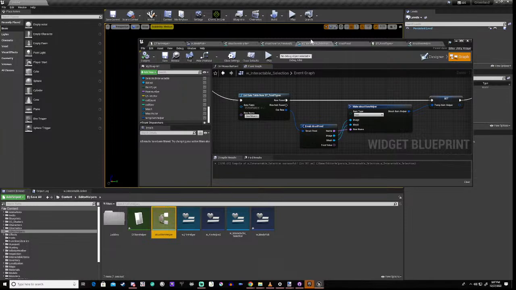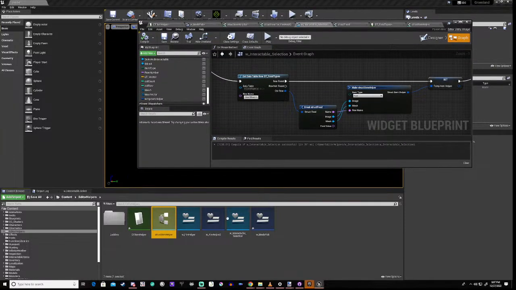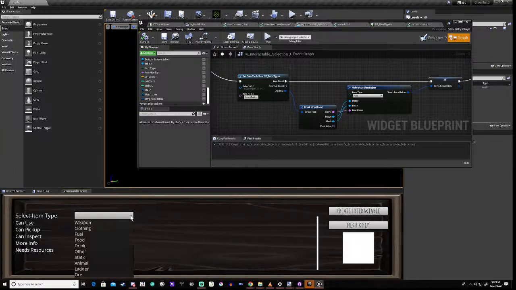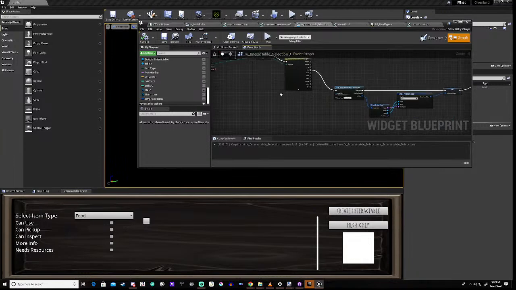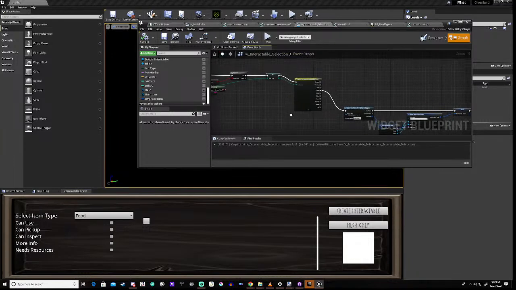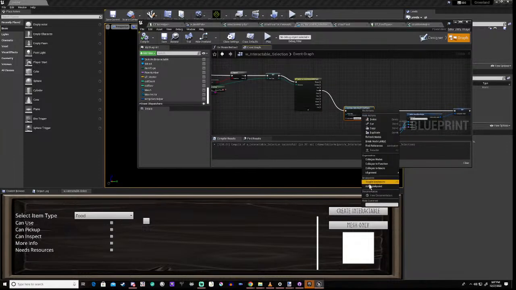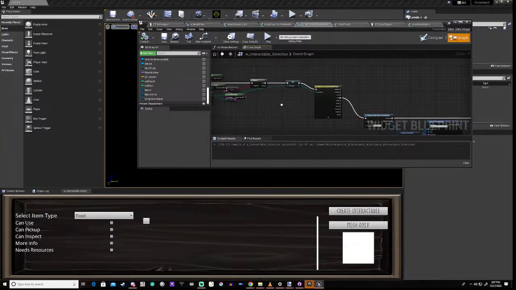So in theory, it's not going to work when we click on it, right? But it should have shown us our thing. So, we can't add breakpoints.